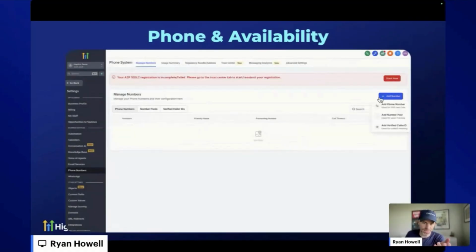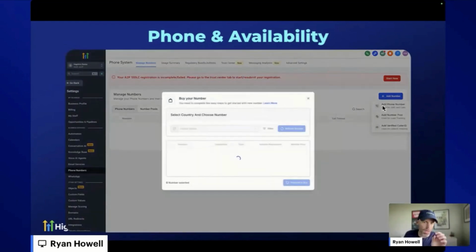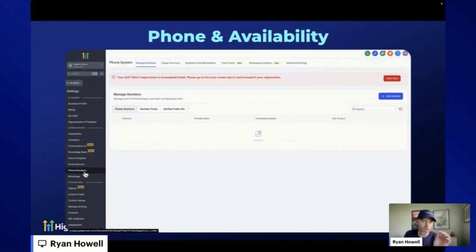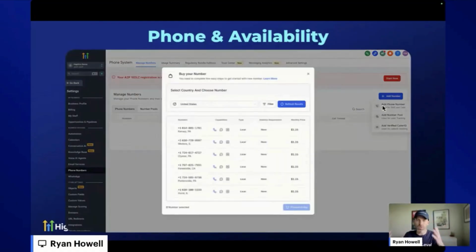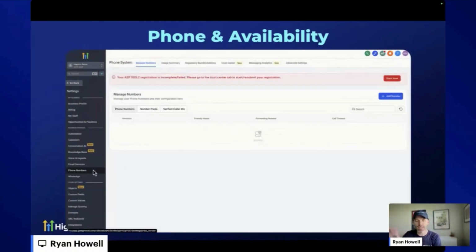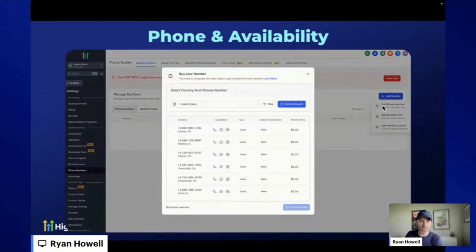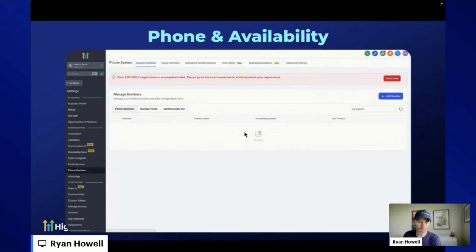A couple bucks per month. You go into there and then you filter based on the area code that you want to have, or if you have some special collection of it. These things don't matter as much as they used to, unless you're buying billboards. I mean, come on. So just pick a number. It doesn't really matter. Local numbers are best.